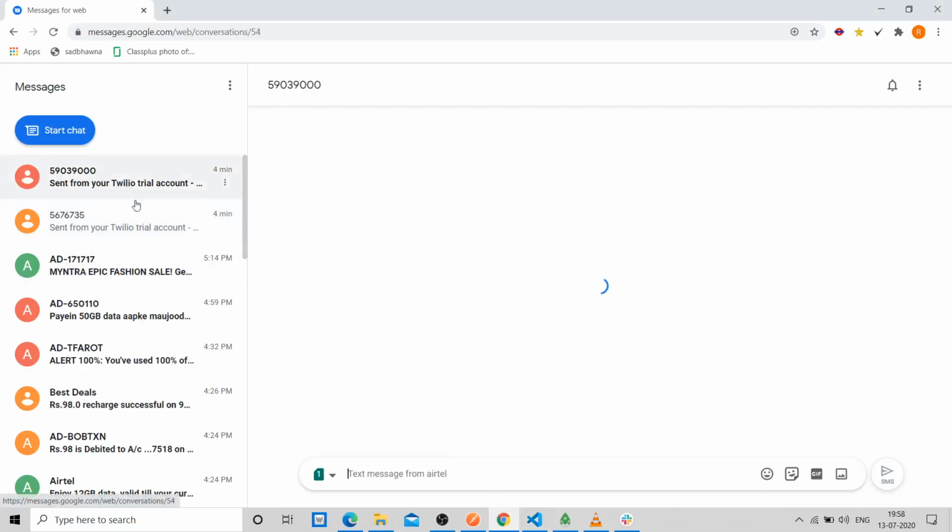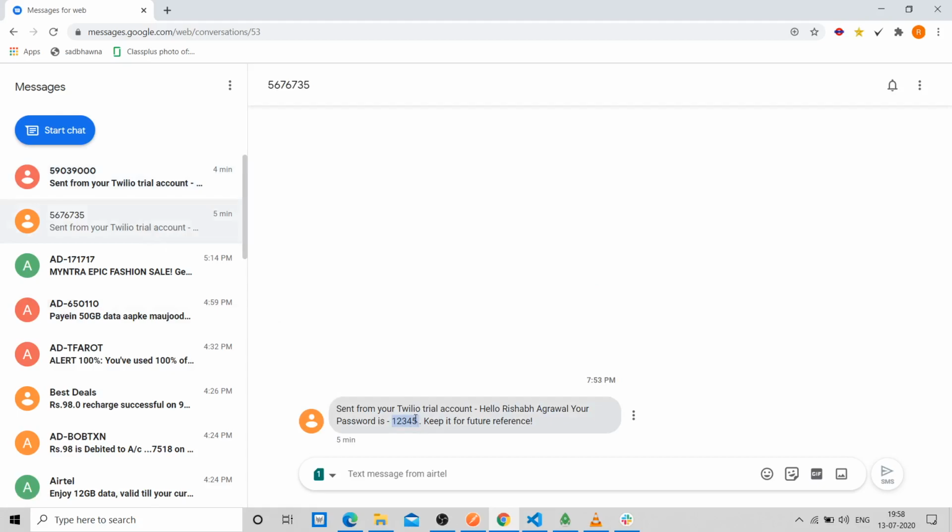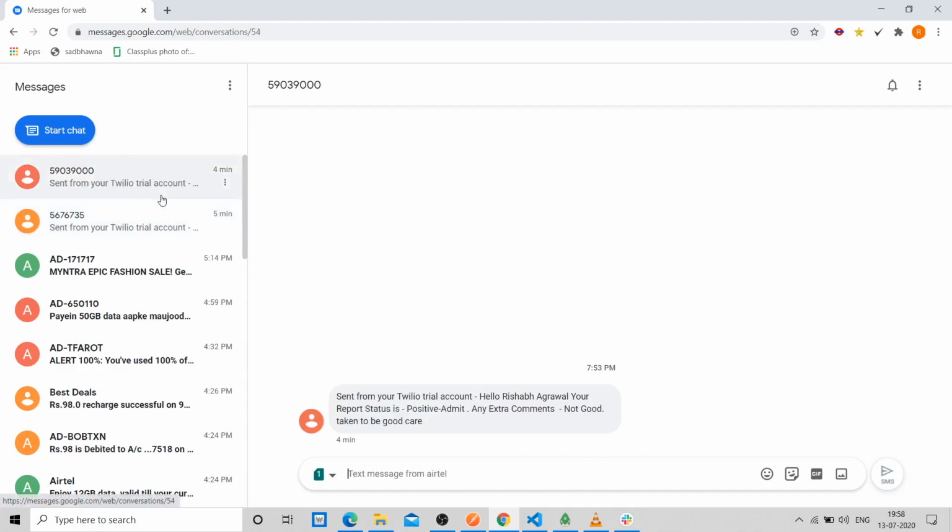See, here is the message of the password. We can enter it on our own, or we can not enter it. It automatically generates the password and sends it to the patients. This is the message for the report that we have created. I am sending messages to the patients on creating the password and on creating the reports.